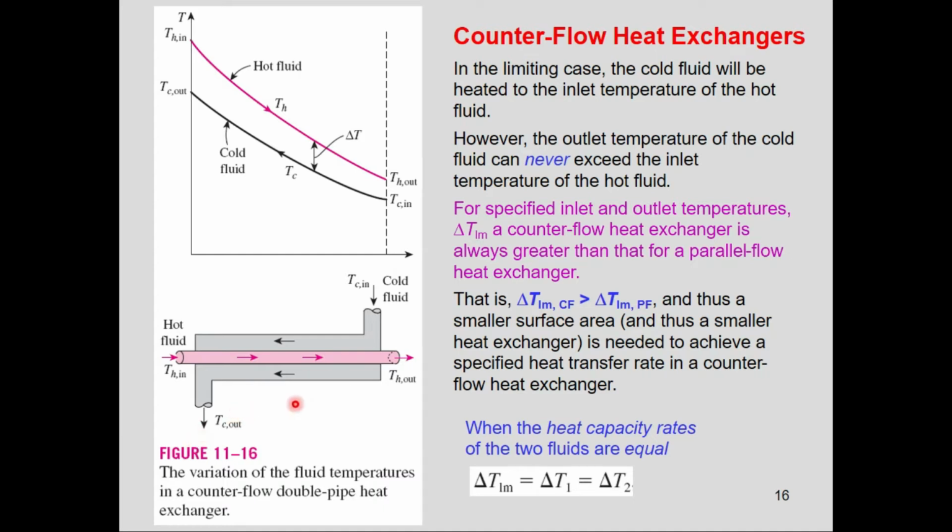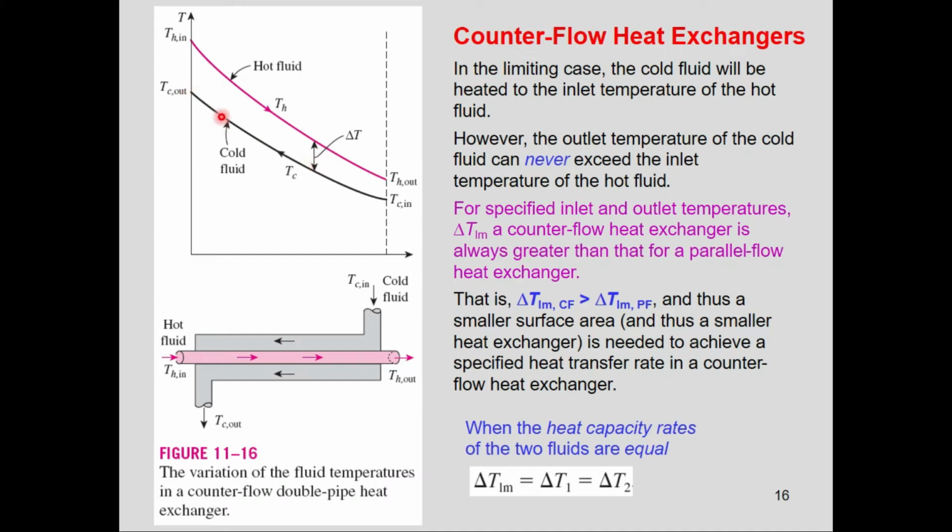So let's have a look at the counter current flow in the double pipe heat exchanger, right? This is a double pipe heat exchanger. The hot fluid is moving in the right direction and the cold fluid is moving in the left direction. When you see the temperature profile, initially the hot fluid is at the higher temperature, and with the passage of time, when it exits the heat exchanger, it is at the lower temperature. Similarly, when the cold fluid enters the heat exchanger, it is at the lower temperature, and when it exits, it has the higher temperature.